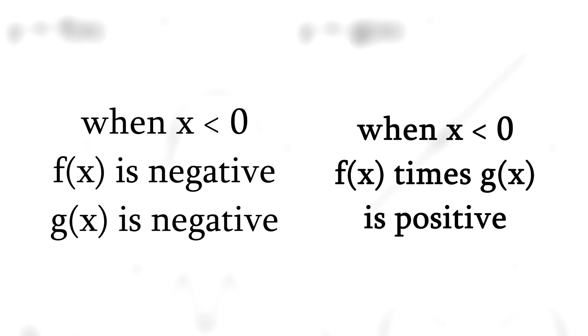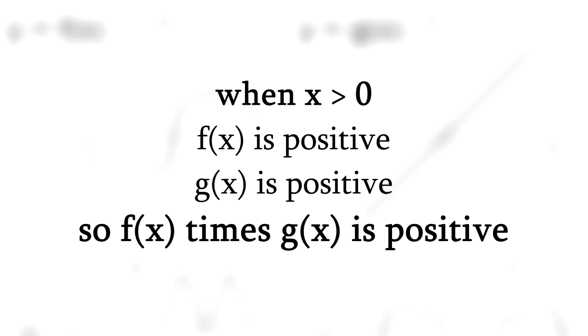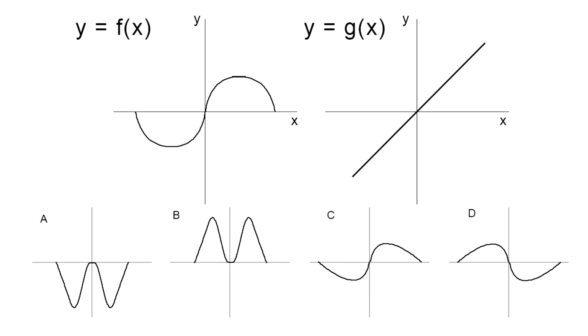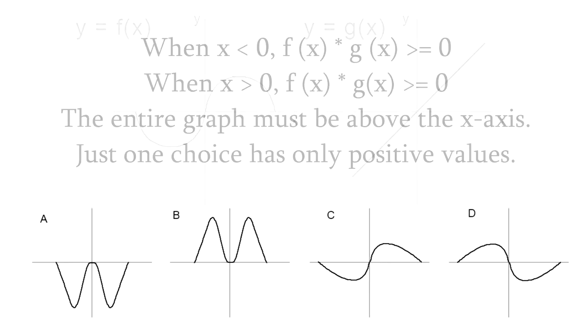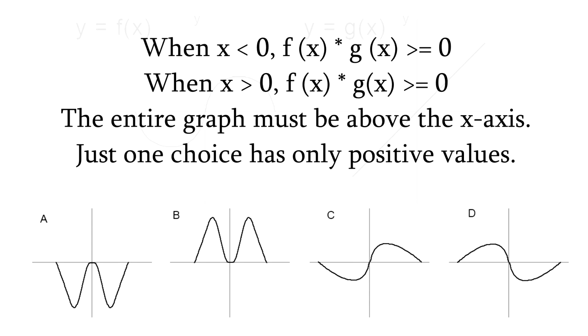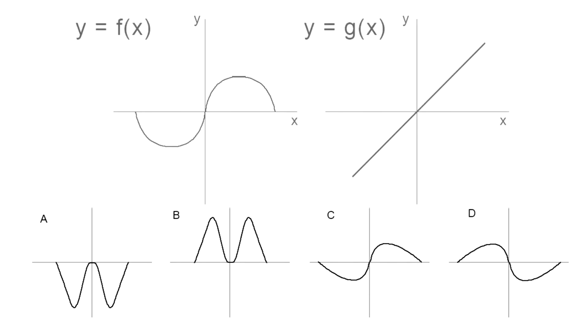And you also get a positive value whenever x is positive, because for all x greater than 0, g of x is greater than 0, and f of x is greater than or equal to 0. So you take a positive value, you multiply it by a positive value, you get a positive value. And so the answer to the question is B. If you got it right, great, and if you got it wrong, it's alright.